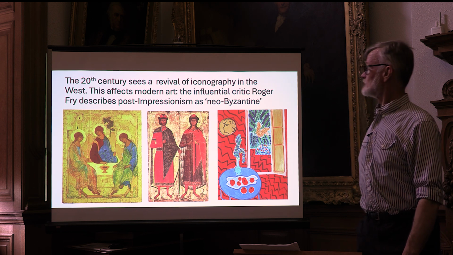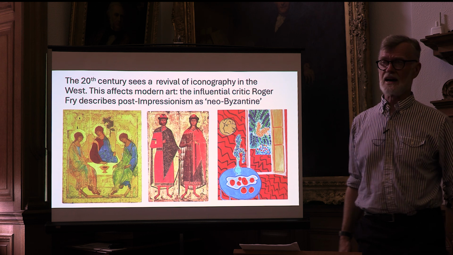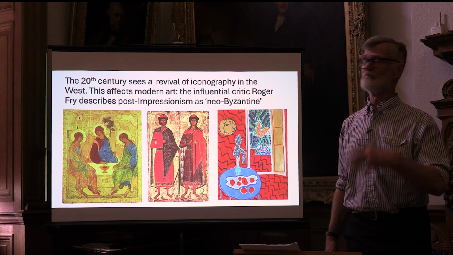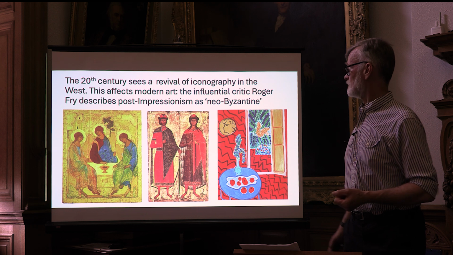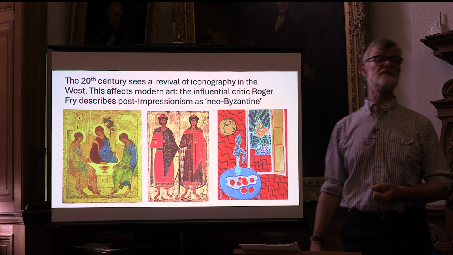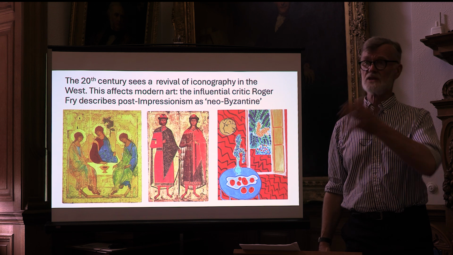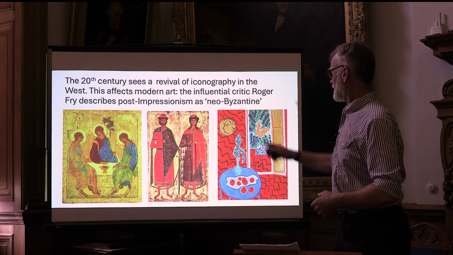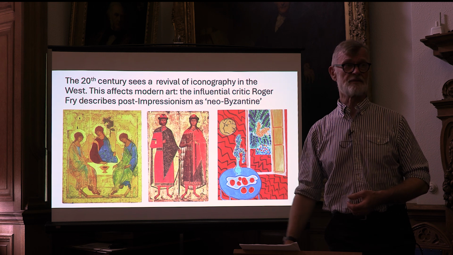In fact, there was a man called Roger Fry. He was one of the great art critics promoting modernism. I'm talking about early modernism, the abstract movement, and people like Matisse. He called the work of Matisse and others Neo-Byzantine because he saw the correlation, the flatness of it, the strong colours and various other things.